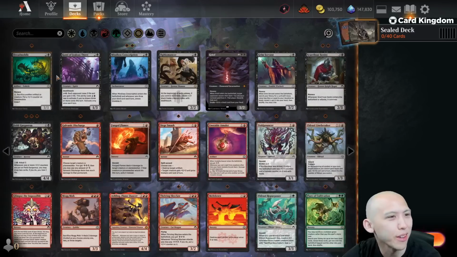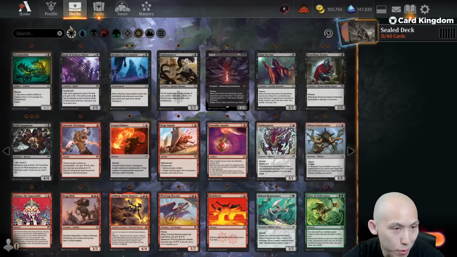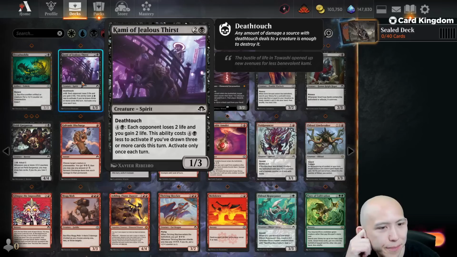Buried Alive reprint. The Dread Mobile. 3 mana, 3/3 menace. Sack another artifact or creature, put a 1/1 counter on it. And it has crew 1. Not bad. Kami of Jealous Thirst. 1/3 deathtouch for 3 that can drain.